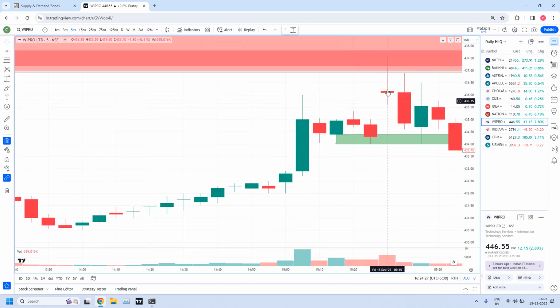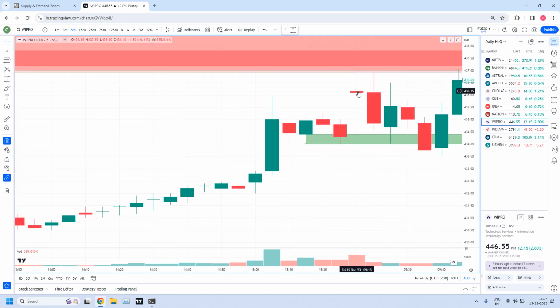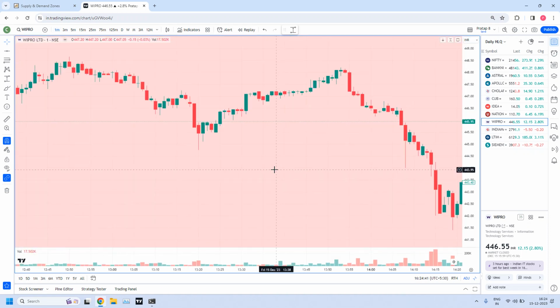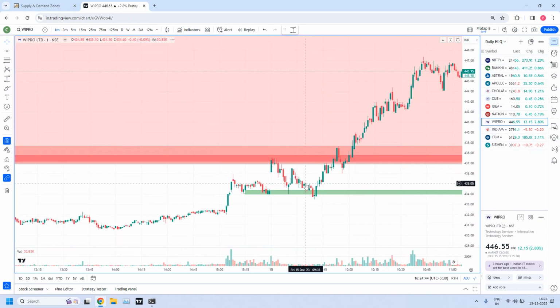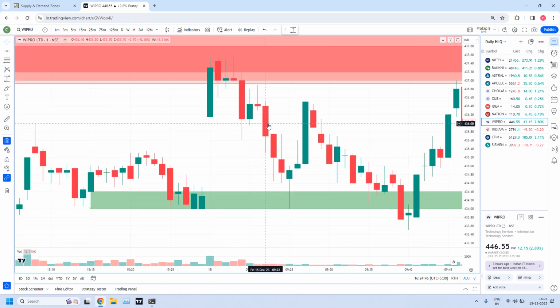See, prices entered inside the 5 minutes area. In the morning, it entered in the 9:15 5 minutes candle. Let me show you in 1 minute so that you will understand in a better way. See, this is the morning 9:15 candle. Some people may avoid trades on the 9:15 candle just to avoid the morning gaps. Sometimes prices will violate the zones with a gap. That's why they place the order only after market opens.